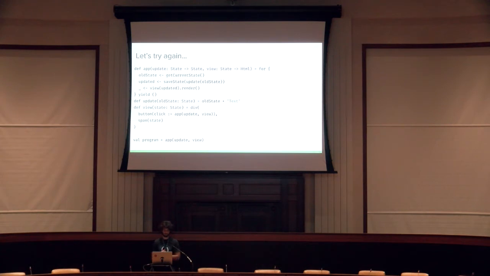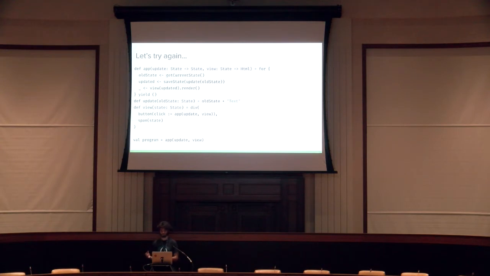And what we can see here is then every time we want to change something, we get our current state, we update the state using the update function, and then we render it with our view function. We return it into a DOM representation and render it, and then that's a whole program, right? So every time some event happens, every time we want to update our UI, we have to go through all these steps. And what we can see here, this already decoupled some of it, right?